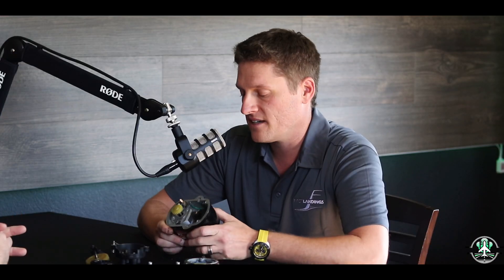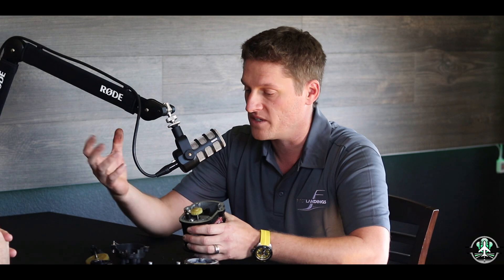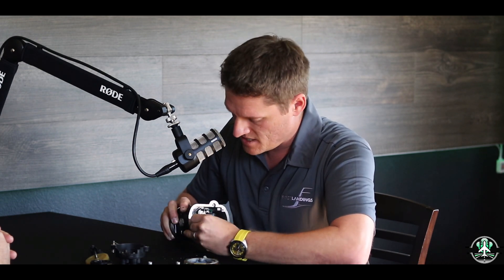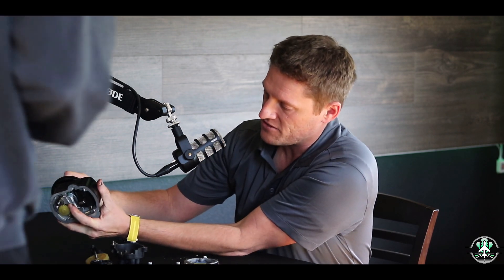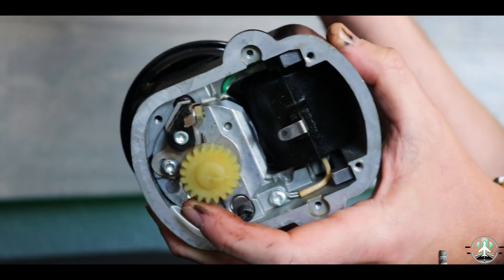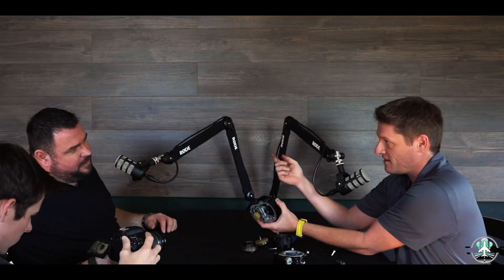The voltage gets stepped up through the coil, then goes through this pinion out to your spark plug. When somebody says they blew a magneto, chances are it's the coil that failed. What causes the voltage to collapse and create the spark are actually these points — you've got a set of points and a cam that separates them. When the points are closed we're creating electricity; as the points open, it causes that field to collapse, which creates the spark. Timing is very important, and the points can wear out — as that spark goes across them it wears out the gap — so they need to be adjusted.